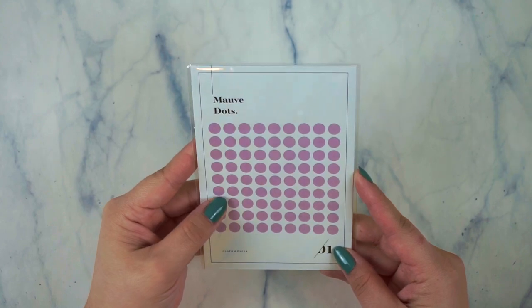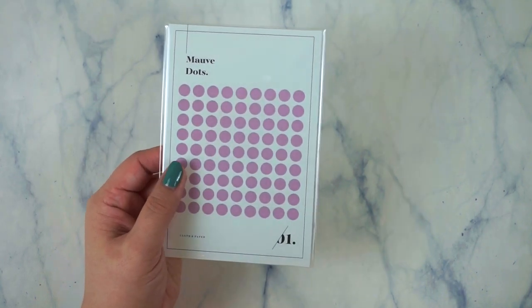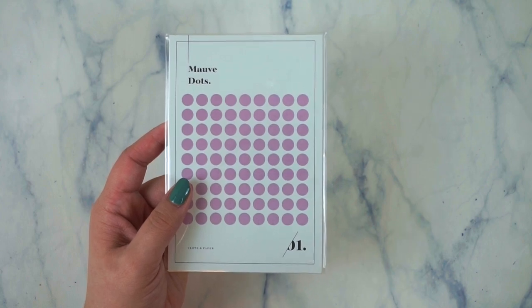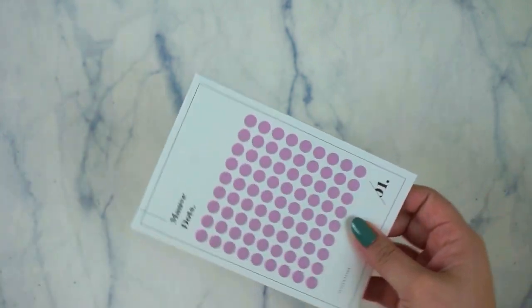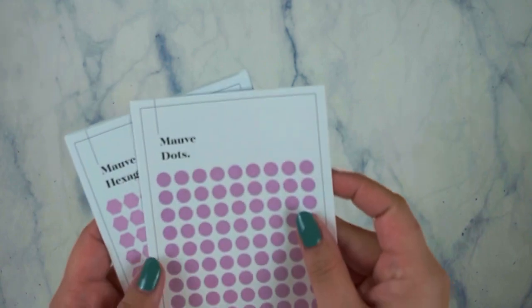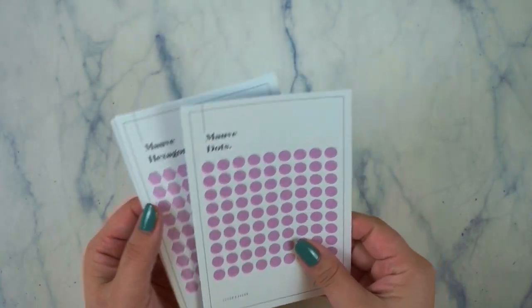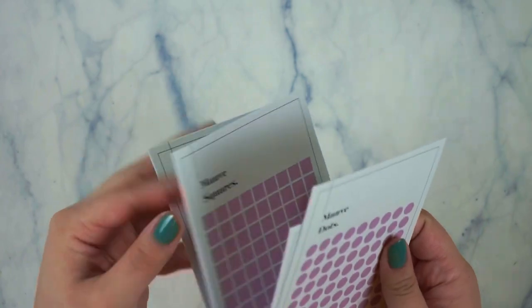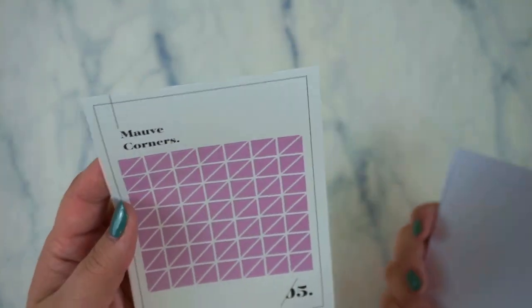The first thing I see are these things called mauve shape stickers — perfect for color coding. There are five shapes: circles, hexagons, squares, tape that are rectangles, and corners that are triangles. This is my first Cloth and Paper order I've received in person. These are nice! I always smell paper — this usually smells like a shower curtain but I swear it smells like pineapples. So we have the mauve dots, mauve hexagons, mauve squares, the mauve tape, and the mauve corners. The mauve is more of a pinky purple — a neutral pinky purple — and it's super minimal. I love this.